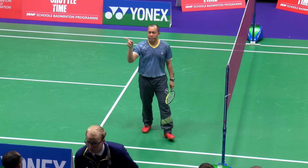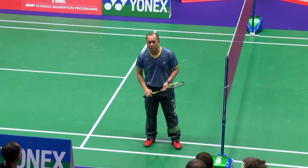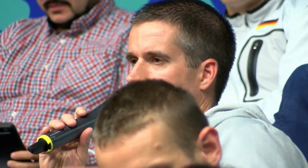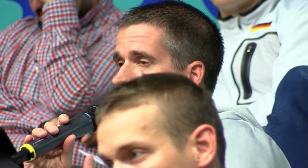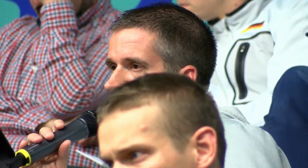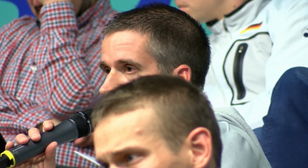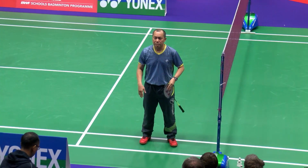The last question, I think. Hi, Stefan from Canada. Just curious, in men's doubles now, the stance for a right-handed player is often left leg forward on defense. Can you comment on that? In a defensive stance, it's more common now in men's doubles that the left leg is in front of the right leg, instead of a neutral stance. Yes.